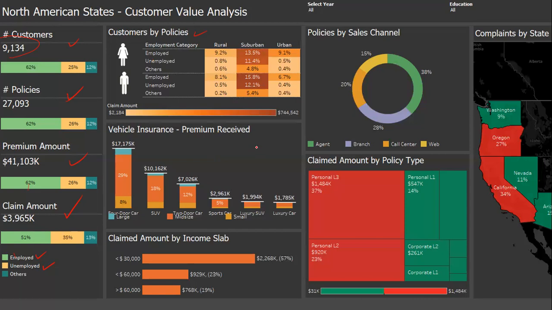So at the C level, they will look at it. Who are the C-level executives? The chief executive officer, chief operating officer. These are the topmost people, right? They will be very particular about these metrics, so that they can get a quick sense of where we stand compared to, let's say, the last 3 years of data we are seeing here. Year on year, if they want to compare, okay, this is good. Last year we onboarded 9,134.